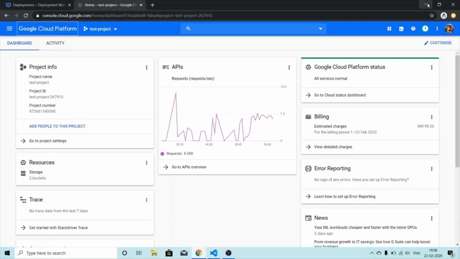Hi everyone, today we are going to learn about creating a Google Compute Engine virtual machine. There are three ways to make a virtual machine. You can use the console, or you can use the command line, or the third option is to make it using the deployment manager. In this tutorial we'll see how we can make a virtual machine using console and command line. And in my upcoming video tutorial I'll tell you how you can do the same using deployment manager.